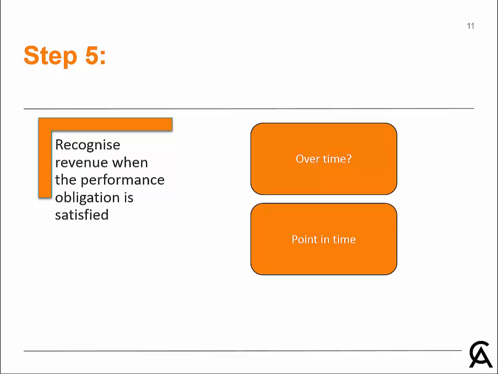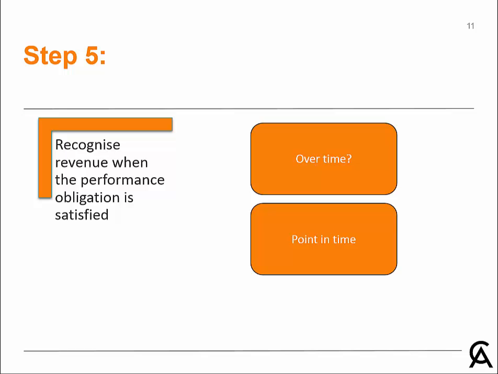In deciding when to recognise revenue, it is, simply put, recognised when we satisfy that performance obligation. Now, what we need to know in this step is that some performance obligations are met over time and some performance obligations are met at a point in time. A good example of over time is a service offered for a period of time. A good example of a point in time is where we have a sale of goods and control is passing to the customer on delivery. The different types of performance obligations have different patterns of revenue recognition, so these decisions directly affect your bottom line in a given period.